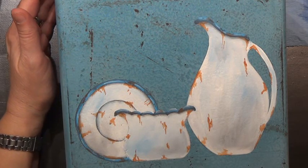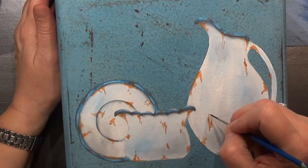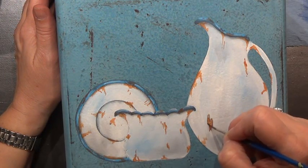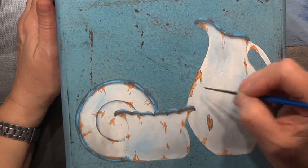Now we're going to use it the same way with our round brush. We're going to thin it down with some water. And we're going to kind of go around the outside of our rusty places. We don't want this super dark, so don't get carried away. And you can do a hit and miss thing.